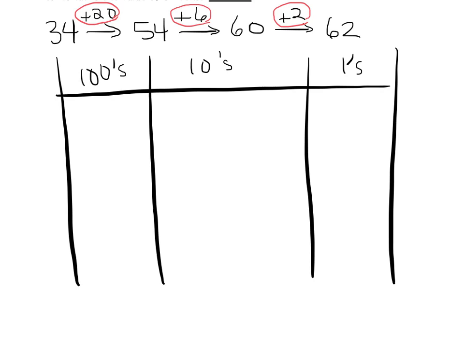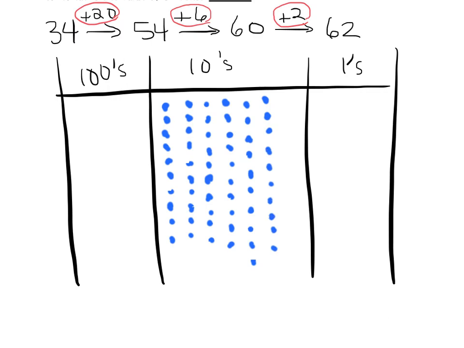So 62 tens, let's see if I can make this go a little faster here. So we're going to have sets of 10. So I'm counting 1, 2, 3, 4, 5, 6, 7, 8, 9, 10. And then another set of 10, another set of 10, another set of 10. So that's 5 sets of 10. So I've got 1 more set of 10 to go. And there's another one. And then we have just 2 little dots. So there's our 62 tens.